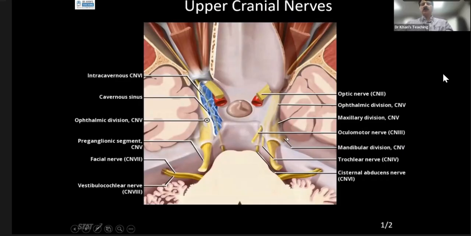And I'm going to show you a case today of perineural spread. So this is the anatomy. I repeat, the fifth nerve goes into Meckel's cave, with two branches, V1 and V2, going into the cavernous sinus. V3 goes through the foramen ovale into the masticator space. Now, the sixth nerve passes through the sphenoid bone and goes into the cavernous sinus, and of course goes into the orbit. Seventh and eighth nerves go into the internal auditory canal.